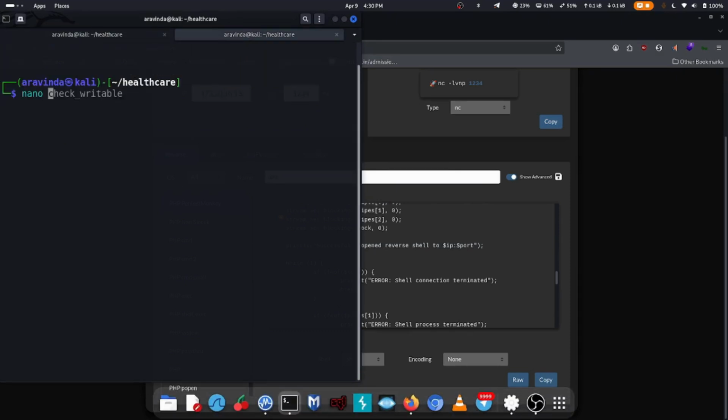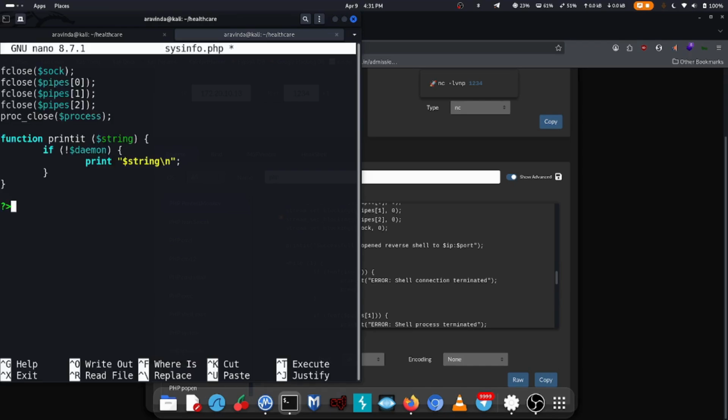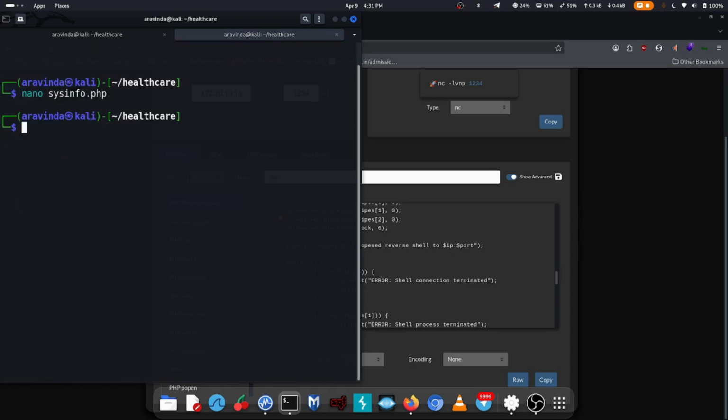and let's do nano sysinfo.php or system.php. Let me do sysinfo.php. And we paste our reverse shell.